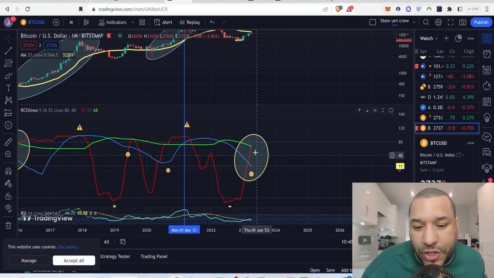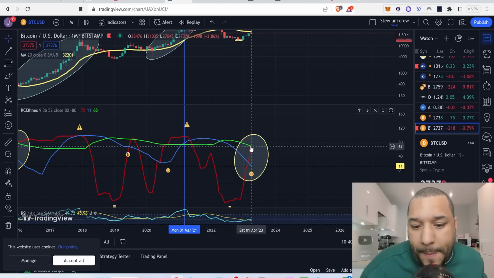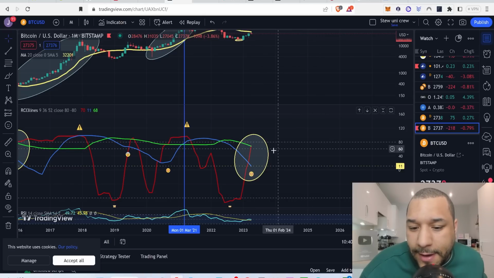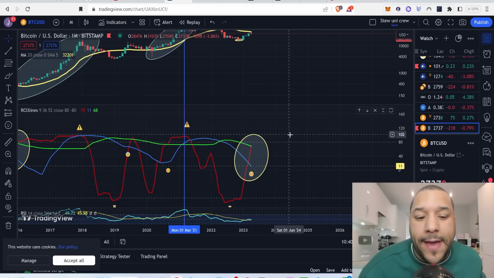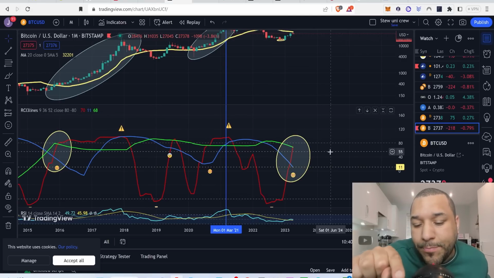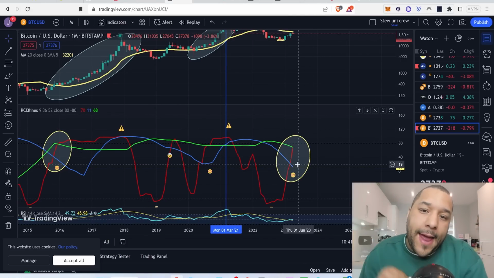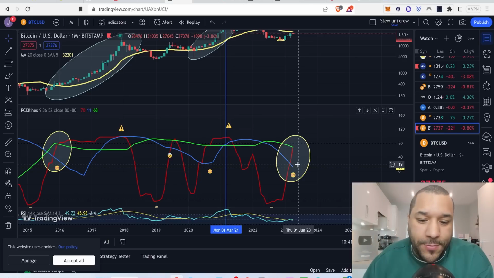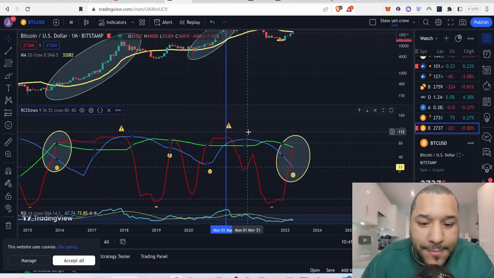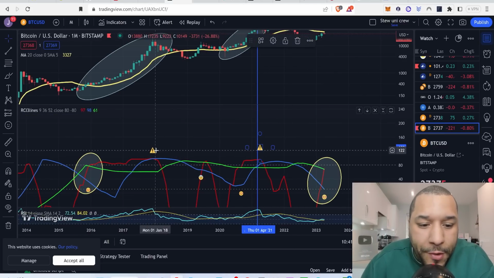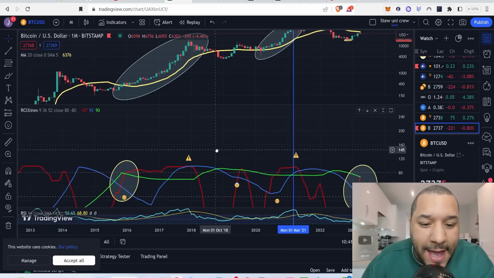Unless this gets short-lived, which I don't think it's going to. I got a feeling this red line's going to come up, pierce through these dotted lines. You've got the dotted line here. It's going to hover above it, and it's going to wait patiently for this blue line to slowly come around and then come up. And then when you see that blue line cross with the red line, just like it's done many times, I've got my warning signs here. Warning, warning, time to sell.